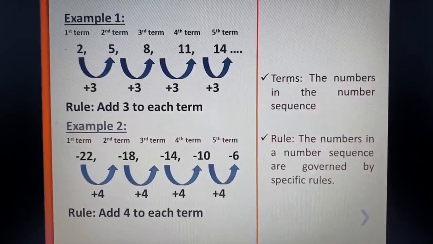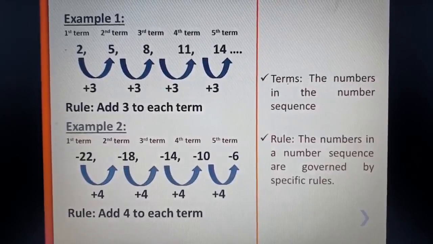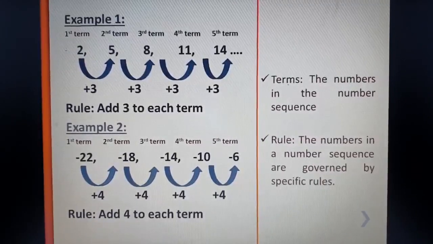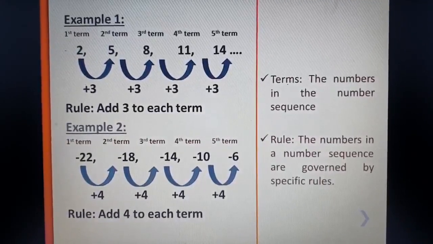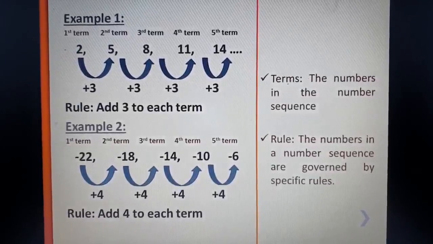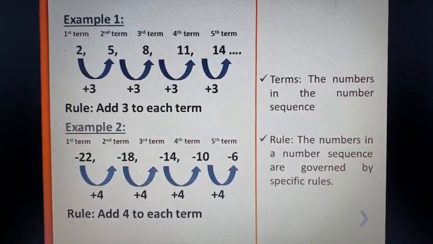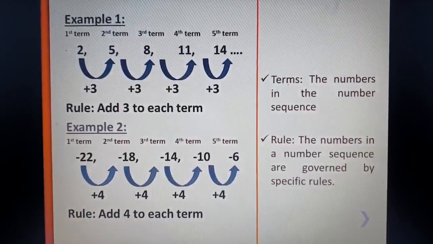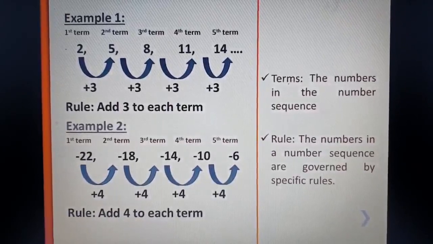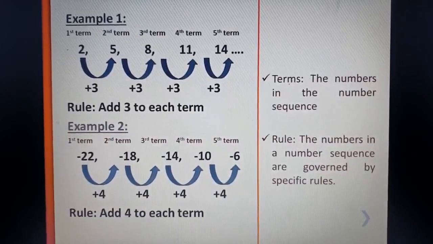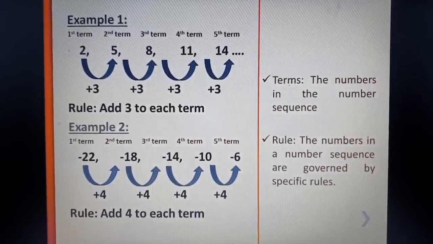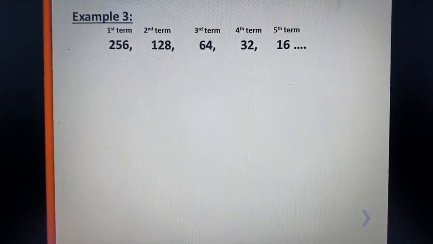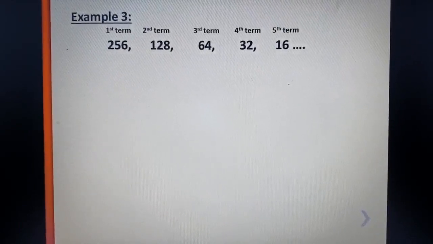Okay? So basically in a simple number sequence like this, there is no specific method to find the rule. By observation and by practice, you have to answer the questions. You have to find the rule. So when you practice more on seeing the sequence itself, you can tell, yeah, this is the rule, like that. Okay. So again, I'll give you an example for finding the rule. Now you can go through example number 3.